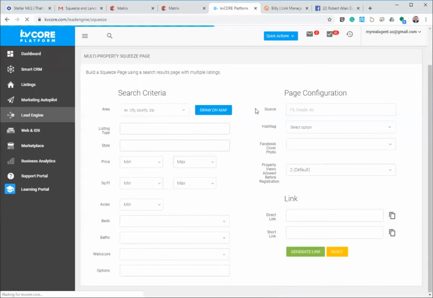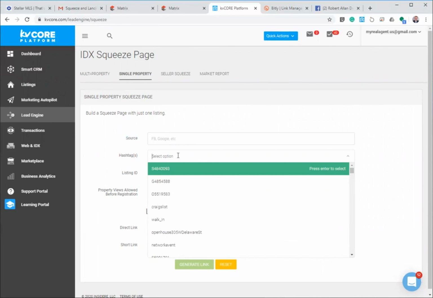I use hashtags a lot. For instance, I featured a home that I put in Marketplace, just a picture of a home with, hey, homes like this in Windermere. Anybody that came onto my squeeze page wanting to look at homes in Windermere, once they registered, would come into my KVCore with a hashtag Windermere.